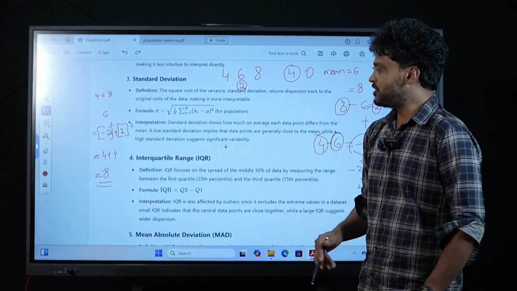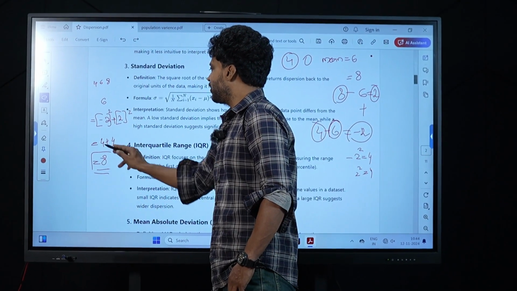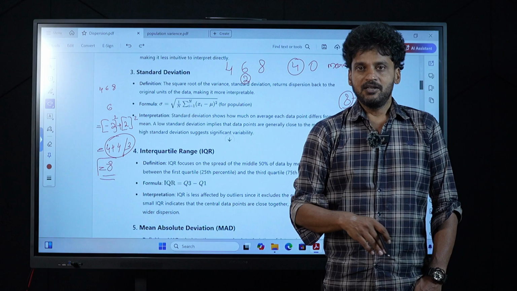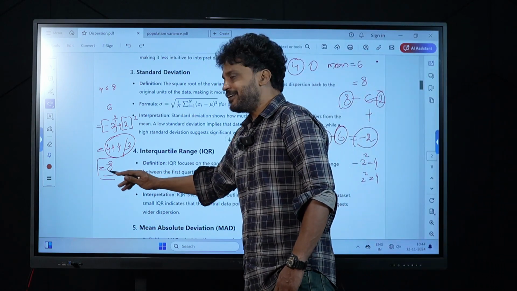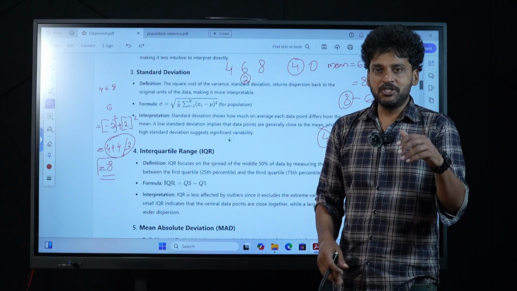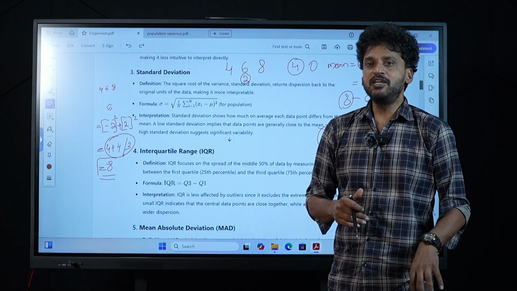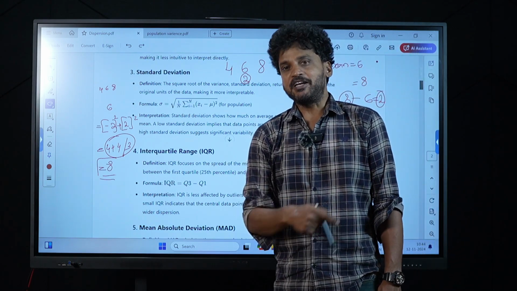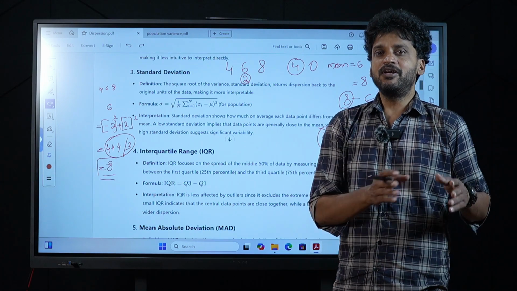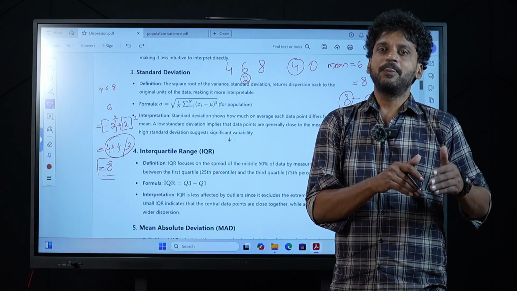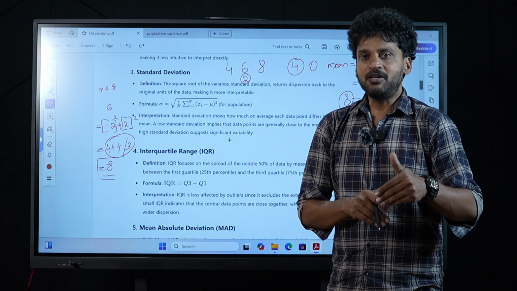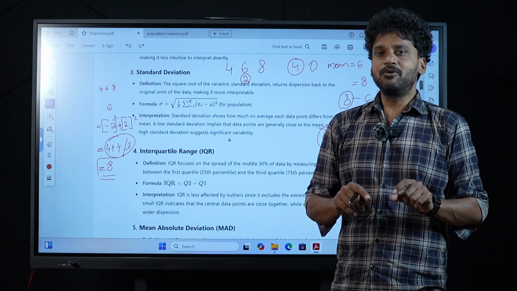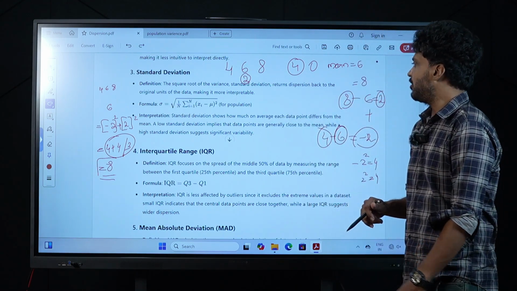So what we need to do is just take the square root. Here I am not showing you the division by 3 because that is the variance. In order to keep things at the simplest level, I am just not showing that. But this 8 is an exaggerated range. In order to reduce it and confine it to the actual range, we take the square root of the variance. What is the variance? Variance is the average of the sum of all the squared deviations. When you take the square root of it, you get the standard deviation. That is what standard deviation is all about.